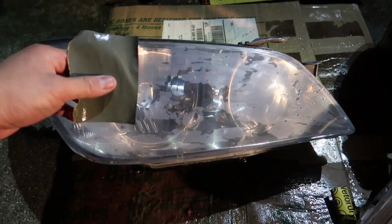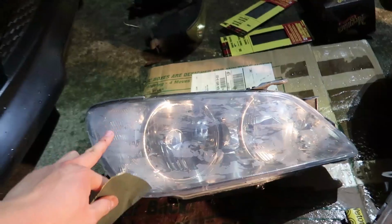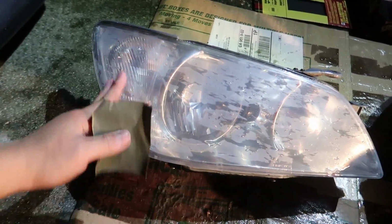So this is what it looks like after the 2000 grit. I think I need to go a little bit more just in case. Yeah, it's a little bit cloudy, but the yellowness is gone compared to this one. This is what it used to look like before. This is what it looks like now. And I'm just going to go a little bit more.